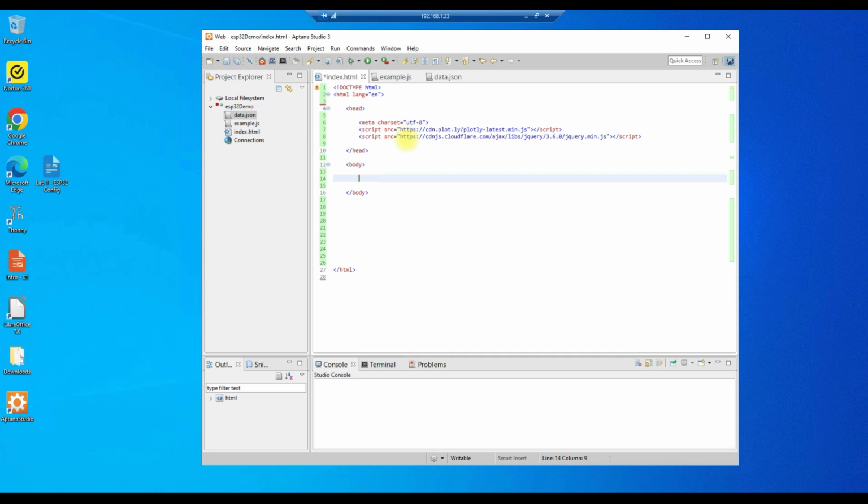And here we'll create our div, the area where our gauge will go when we get to that point.